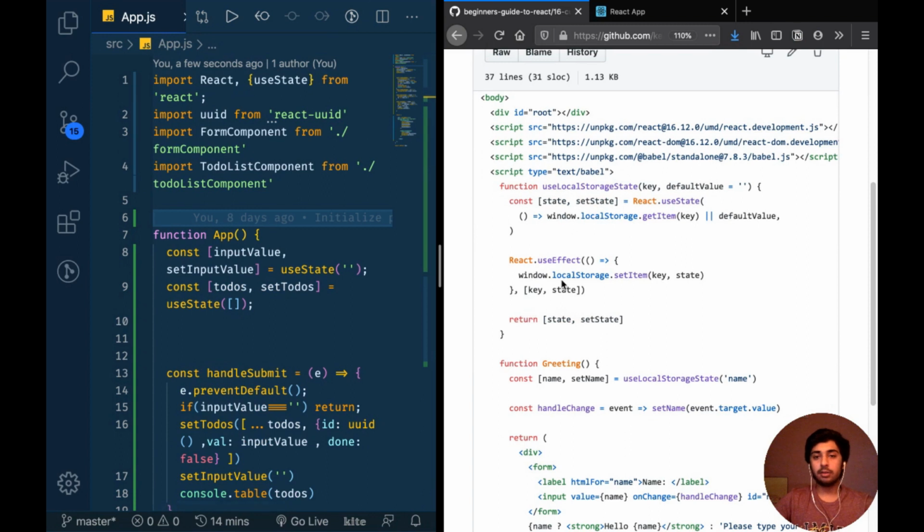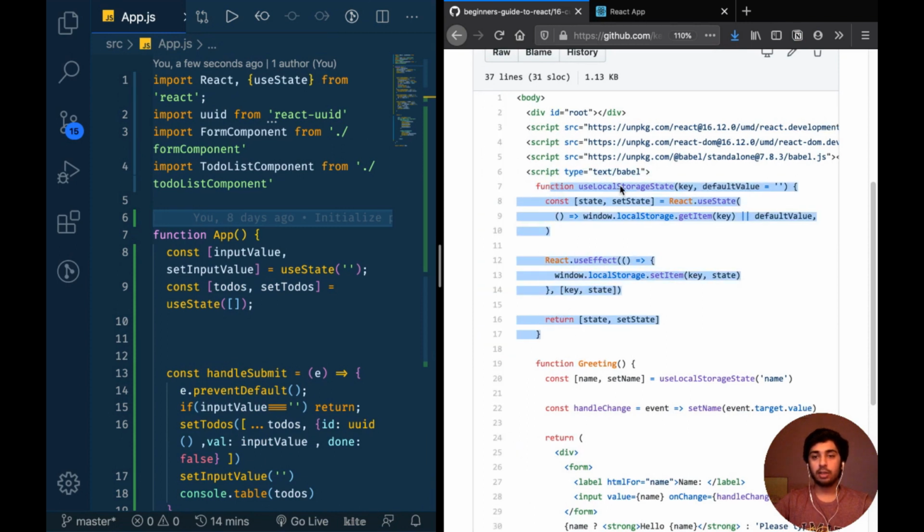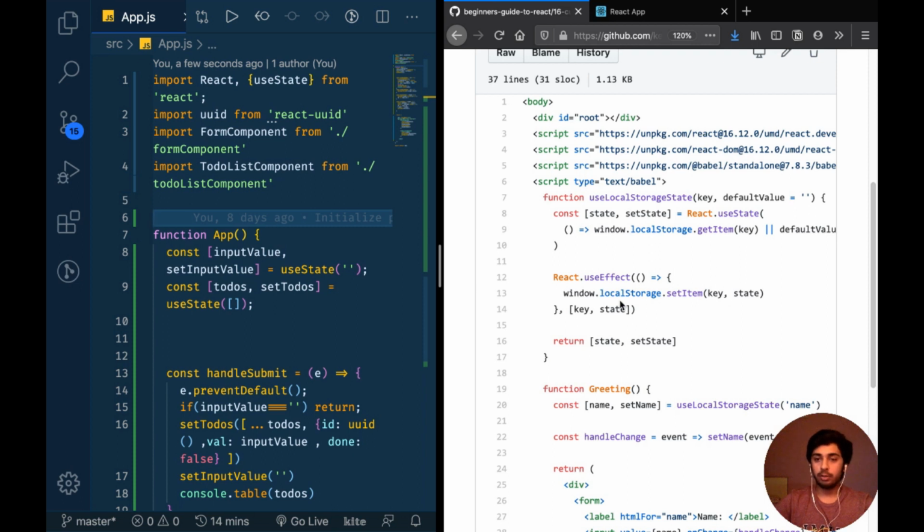And the solution that he uses is, he defines his own custom hook, and this is his custom hook. It's just a function that he writes, which we can use instead of useState. And let's see what it's doing right over here. As we analyze it more, we can use it better.